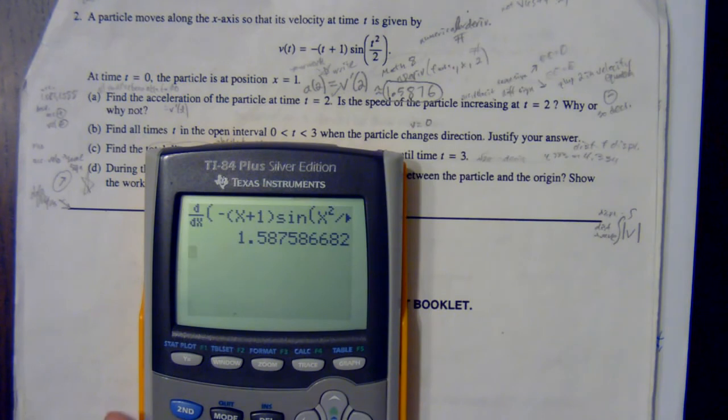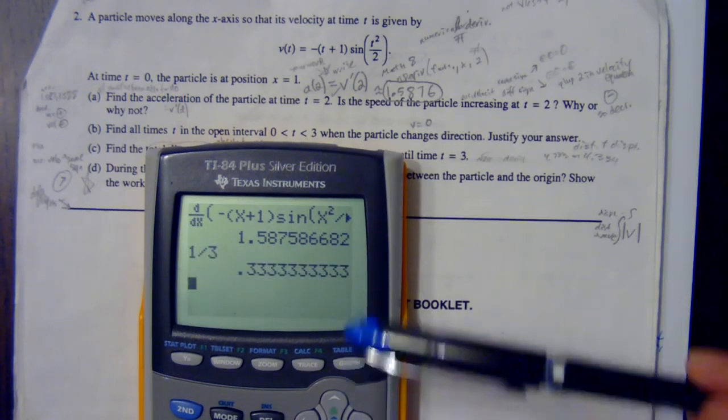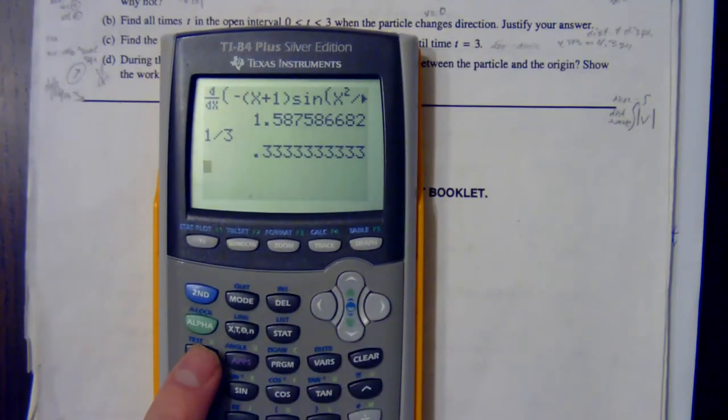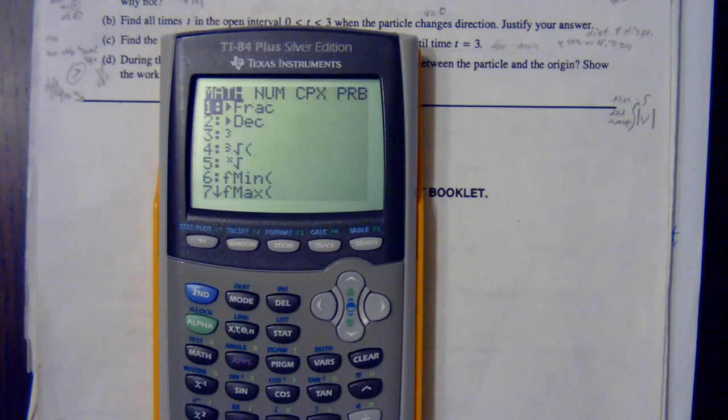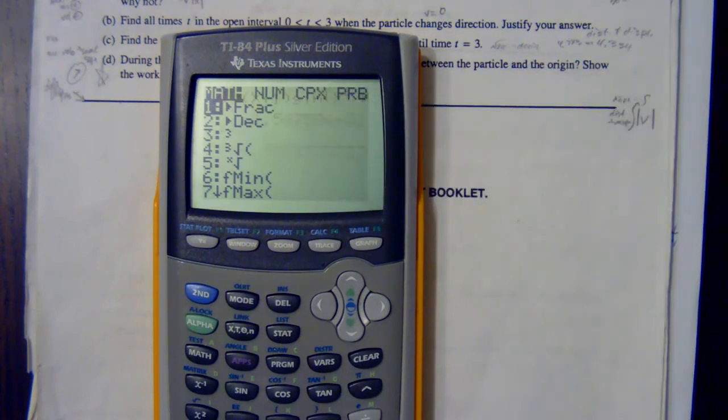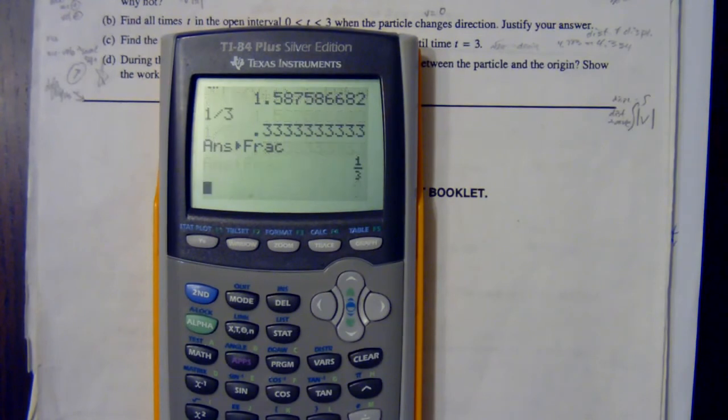And then a couple other things that I think we know, but just in case: if you ever have a fraction you want to change to a decimal, like we know 1/3 is 0.3 repeating, but if you ever have a decimal you want to change to a fraction, most of the stuff is in your math menu. If you hit the math button, it's literally the very first one. It'll change it to a fraction for you. So boom, there you go. And then just hit enter on that, and it'll go to the 1/3.